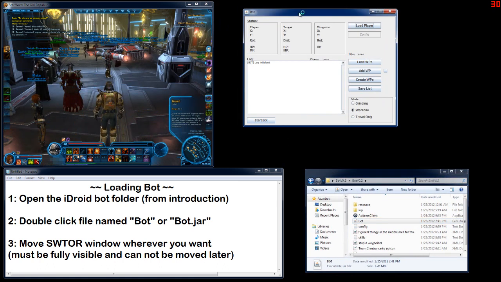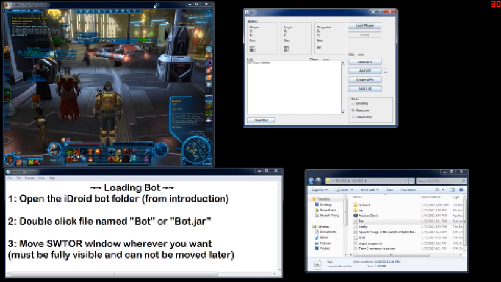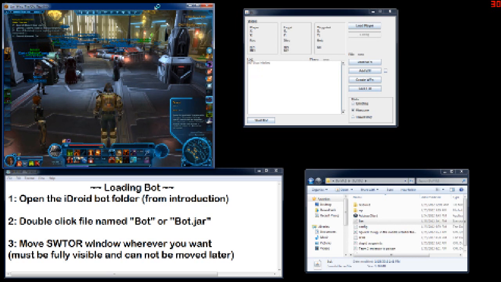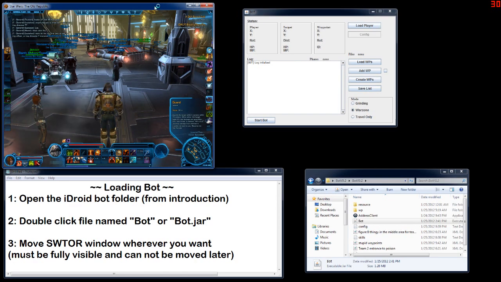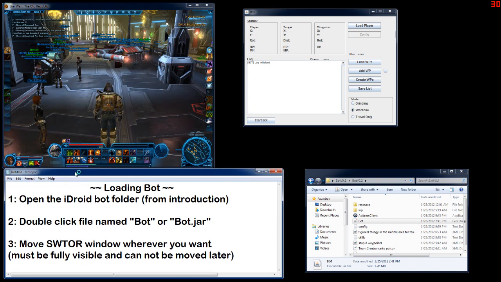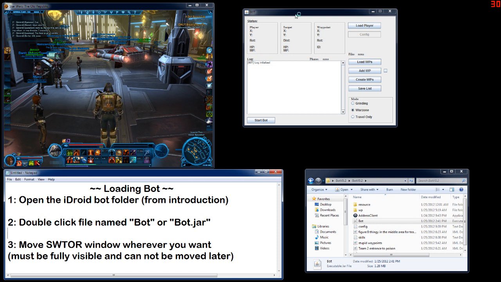And you're also going to want to make sure that you go ahead and move all your boxes where you want them. Get your Star Wars The Old Republic anywhere you want it. You will not be able to move it later, so it's a good idea to go ahead and set it wherever you're going to leave it. Alright, let me bring up my next little set of visual displays.